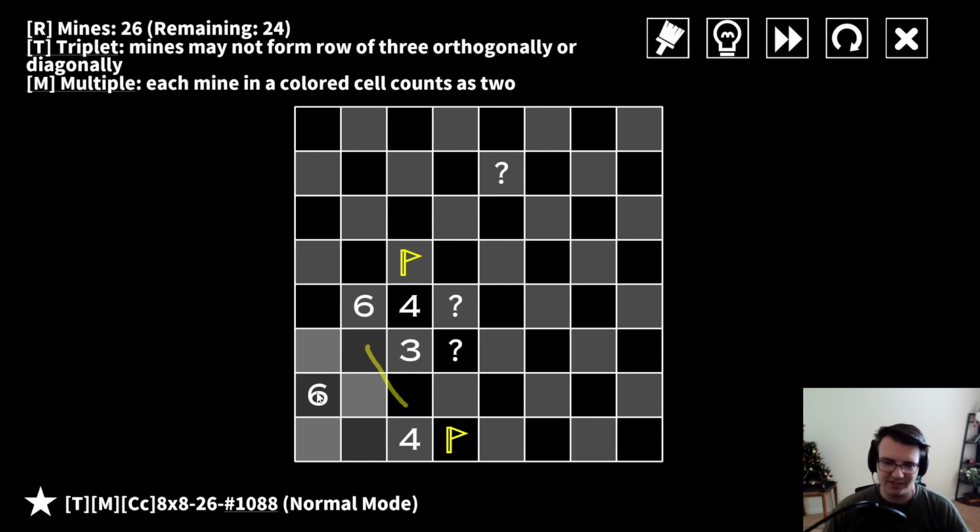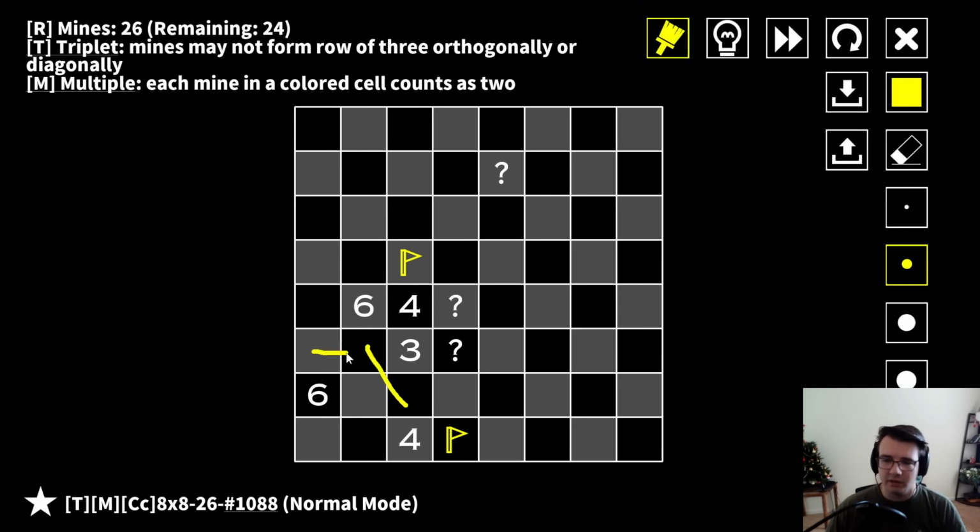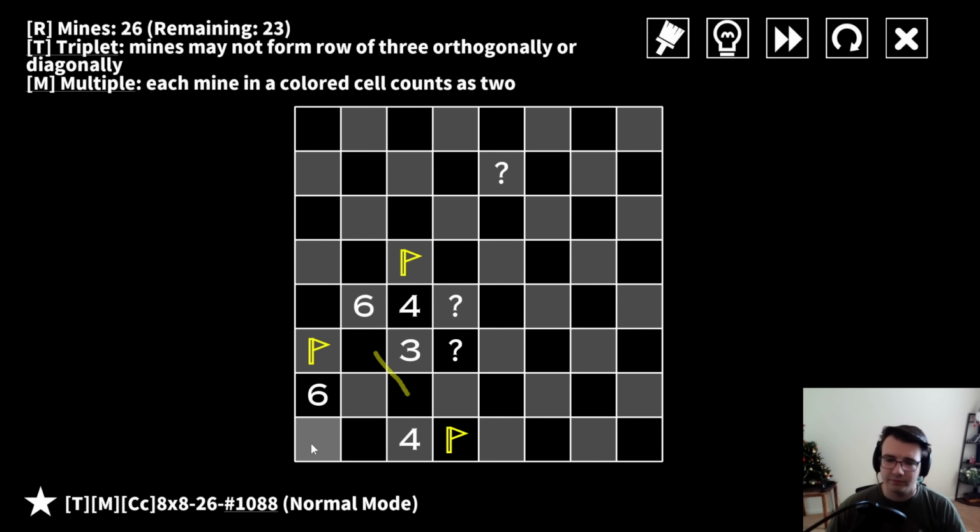I also just realized for both combinations of the mines around the 6, what they also shared in common was that both of these gray cells were mines. These 4 or these 3. So I think that's enough cause for me to mark it. Because I think it takes me to this 6. Not necessarily. Oh, yes, necessarily.